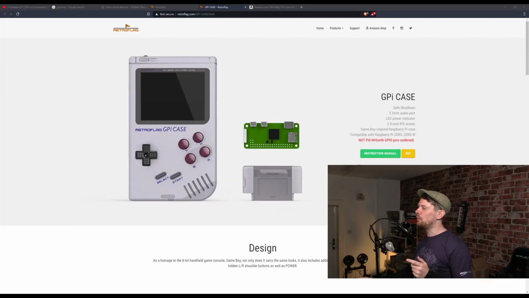Now, this is designed to work with the Raspberry Pi Zero, and it fits the Pi Zero into an old school cartridge that will slot into the top of the case, and of course the Pi Zero will take care of various forms of emulation for you. And it's almost as if the internet read my mind, because while mulling over all this kind of stuff, what pops up in my recommendations but a video from the always fantastic ETA Prime on this exact subject.